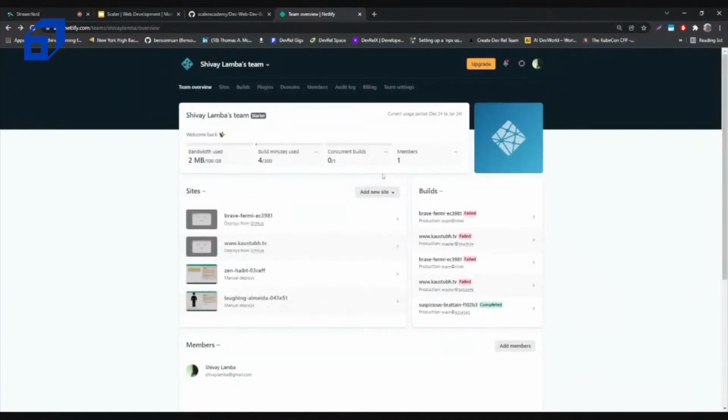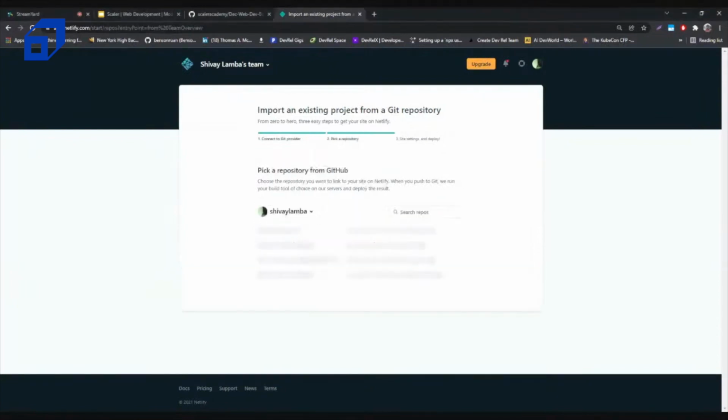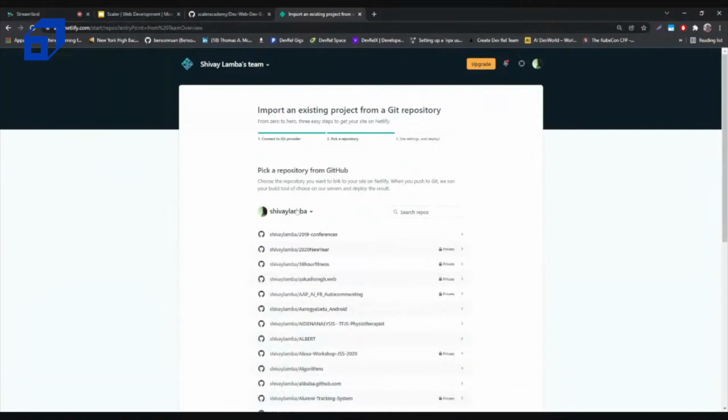So in our case, what we'll do is click on import an existing project under add new site. And over here, as you can see, again, we can connect with either GitHub, GitLab, or Bitbucket. All of these are tools where you can host your projects. In this case, I'll take GitHub. As soon as I do that, it will allow me to pick a repository from my GitHub.